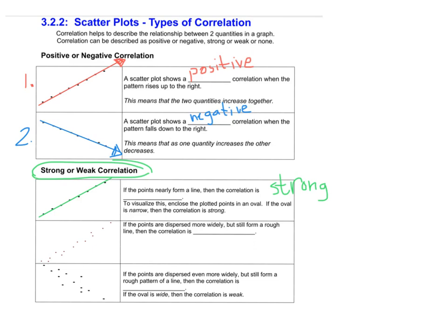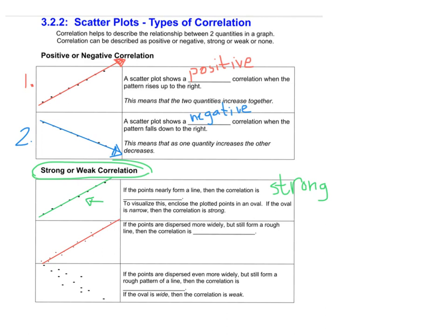If we take a look at the next one, and again, I'm going to take out my ruler here, and I'll draw it in red. If I were to draw a line of best fit here, I'll do my best trying to go through as many points as possible, with an equal amount of points on the top and the bottom. It's not a perfect line, okay? A perfect line means 100% strong. The last line that we just drew, how strong is that? It's pretty close to 100% strong.